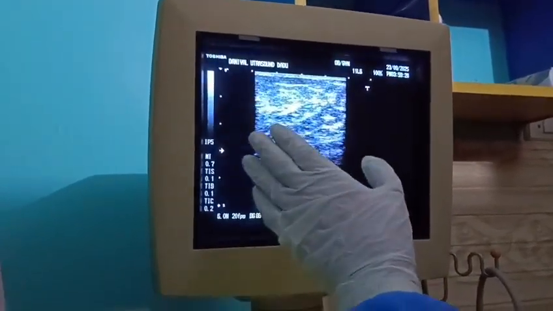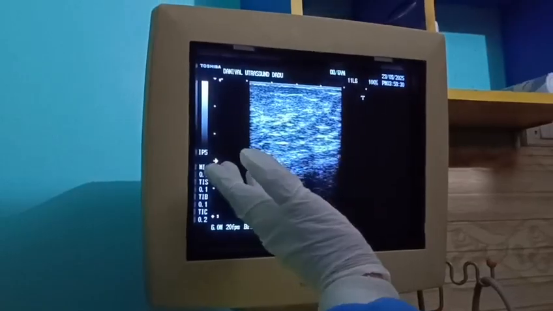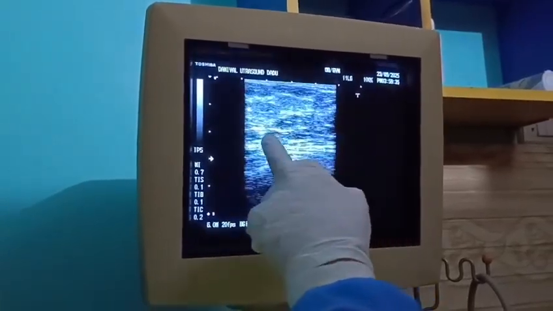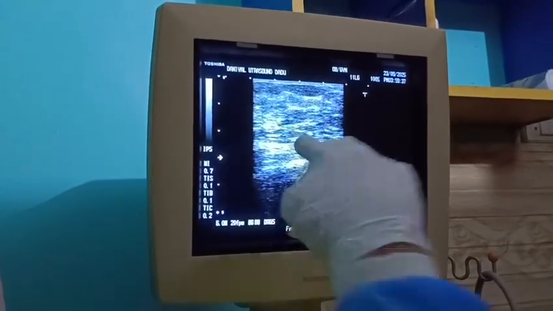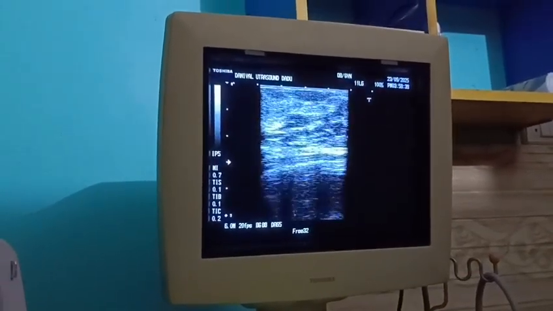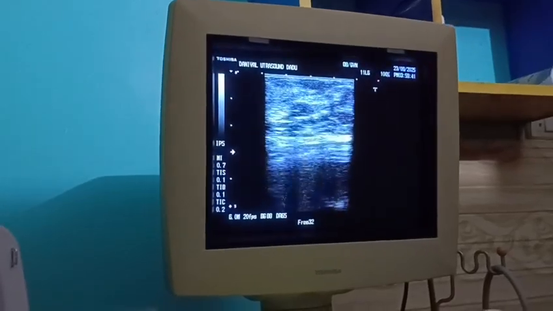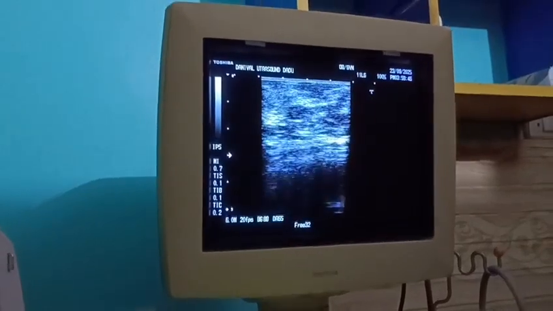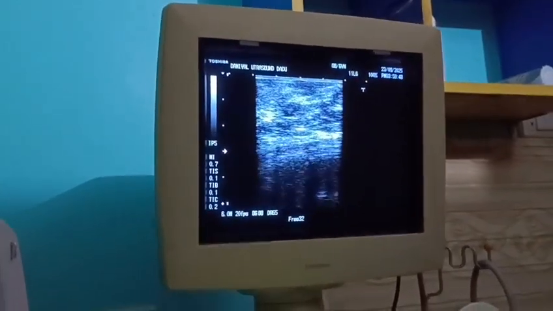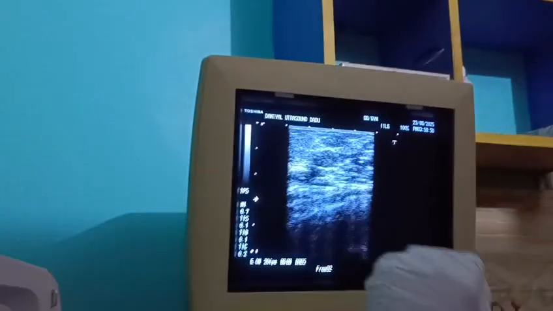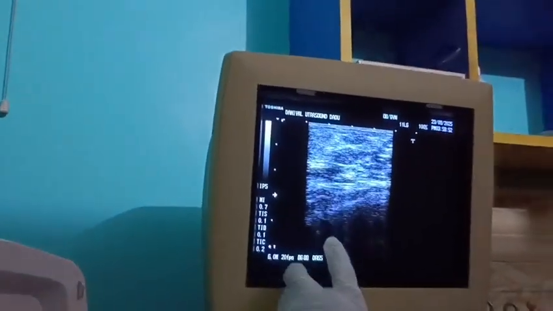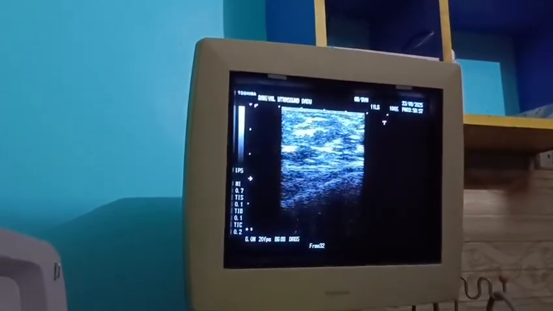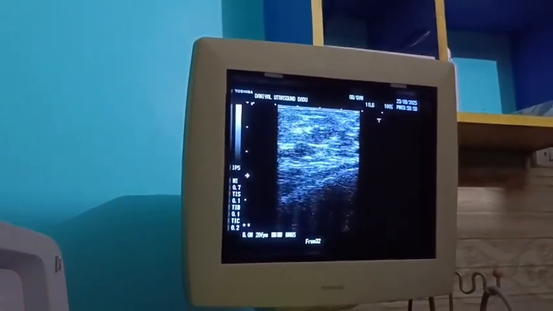And the third one is the glandular or parenchymal layer. Here is the third one below it, this one, you see. It has mixed echogenicity. Sometimes it is hyperechoic and sometimes hypoechoic, and that relates to the fat. It contains ducts, lobules, and glandular tissues, and is more developed in younger women and replaced by fat with age.